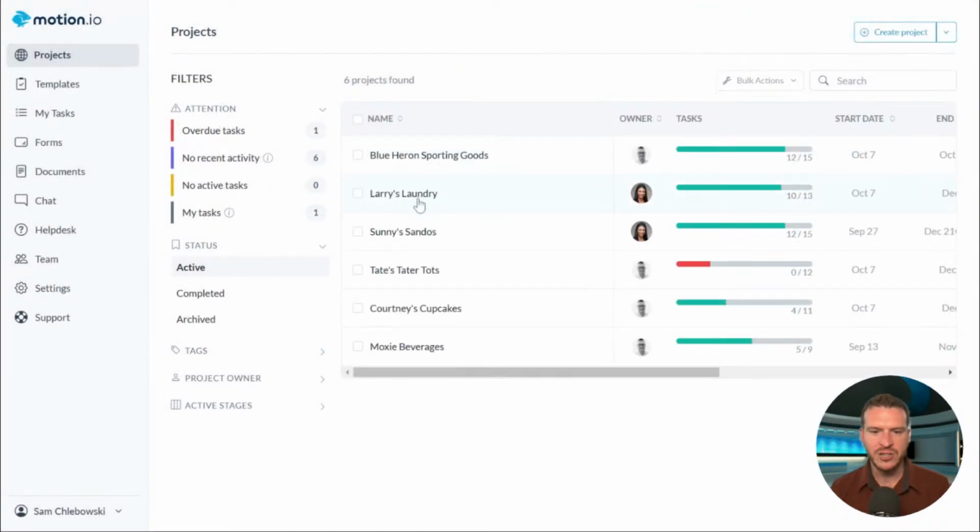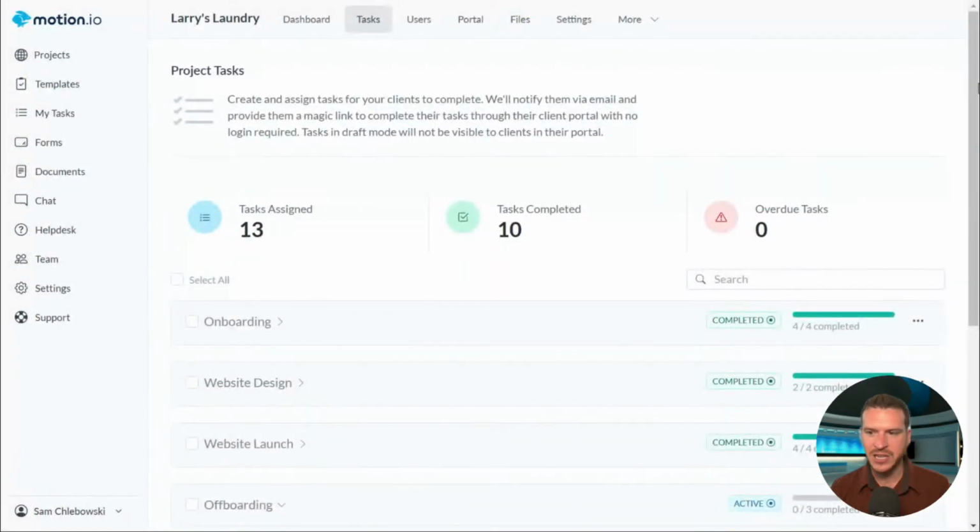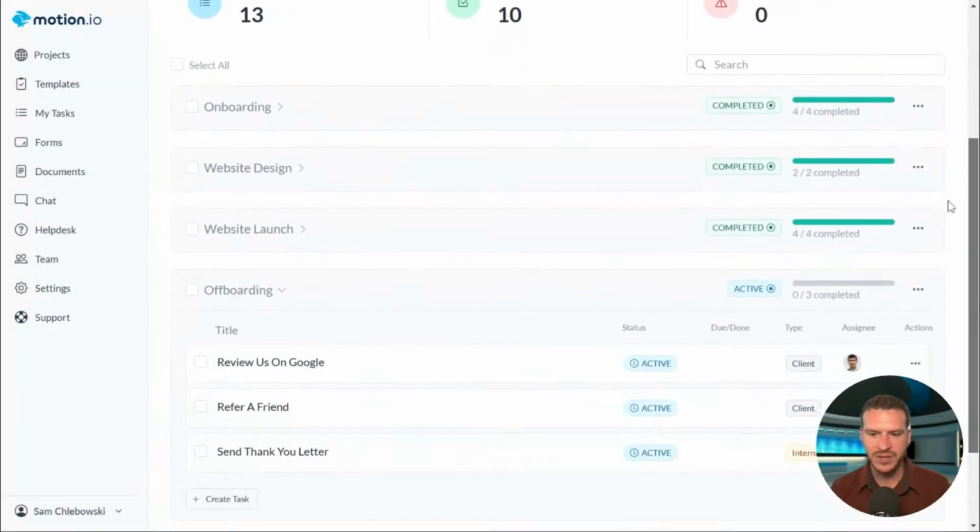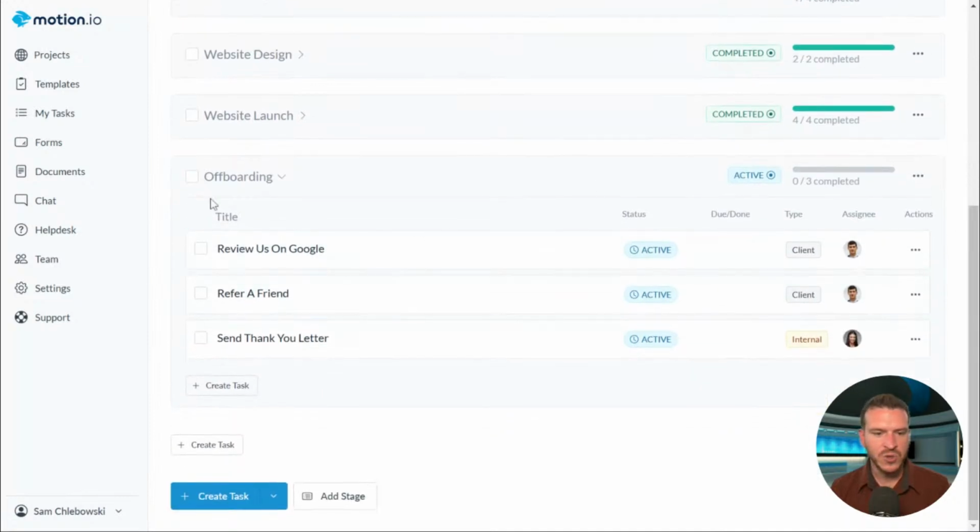Larry's Laundry was one of the projects where I imported these offboarding tasks. Let's go to the task page of this project. I'll scroll down, and cool, you see that these tasks have been imported. They've been assigned to the client, which in this case is Larry Smith, and the client will have been automatically notified about these tasks.